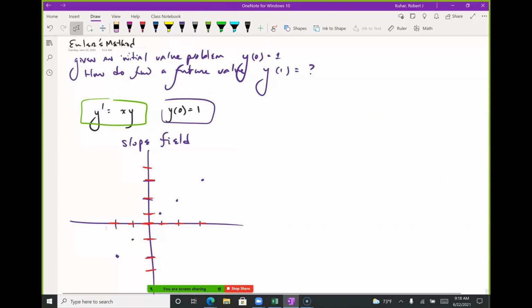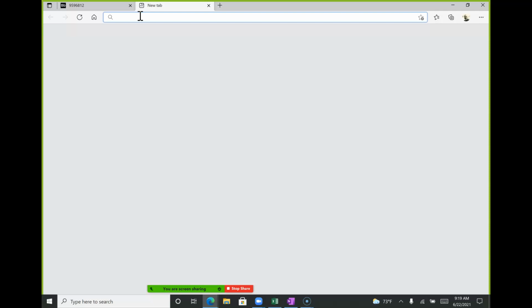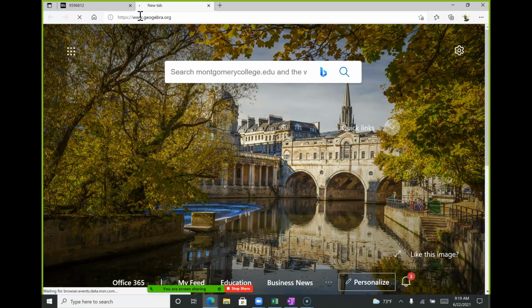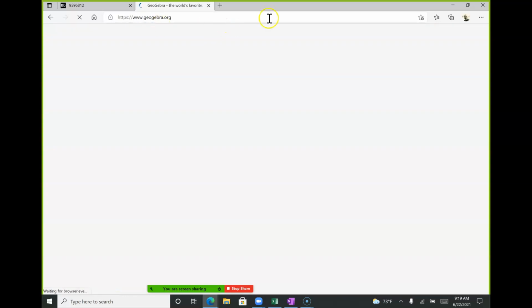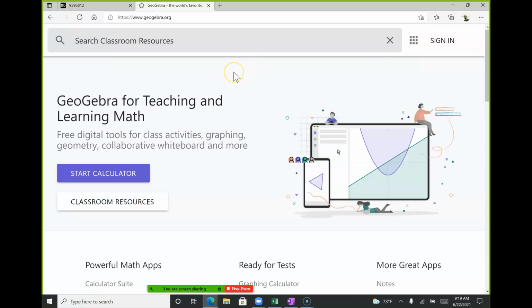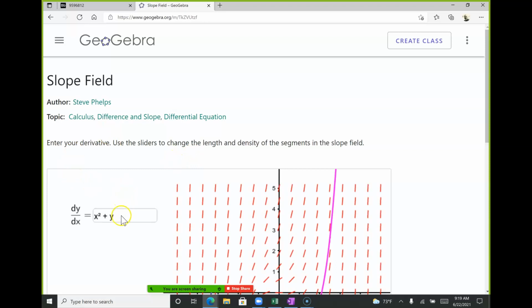I think it was it Phelps? Steve Phelps was I using yesterday? I think that's what I think I just remember it now. That's what I was using last semester. So I'm going to GeoGebra. You can see my screen, I think. GeoGebra.org. Yes, it's in my bookmarks because I'm a nerd. And I hit the search button and I do a slope field. And it's Phelps that I liked. I don't know if that was there yesterday or if I just missed it or I picked someone else that looked like it.